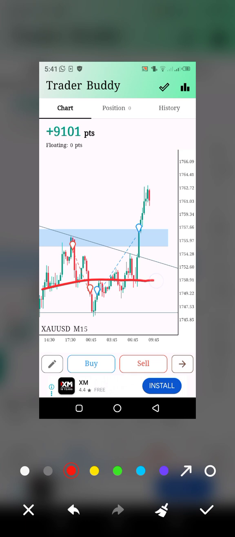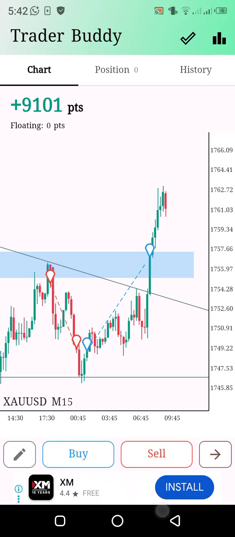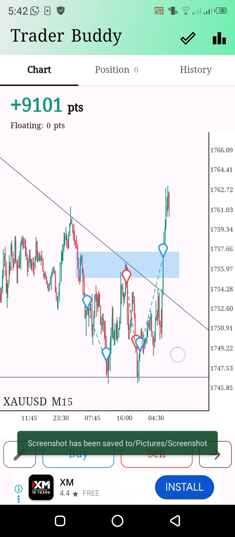See this resistance line? So price broke structure here, came back for a retest and continued higher. But for me, I entered at this area here. My stop loss was underneath these previous lows. Okay, there was liquidity here, but if price was to take out the liquidity above, we had to first of all take out the liquidity above, then perhaps clear the liquidity lower. So that's why I took my entry from that side.